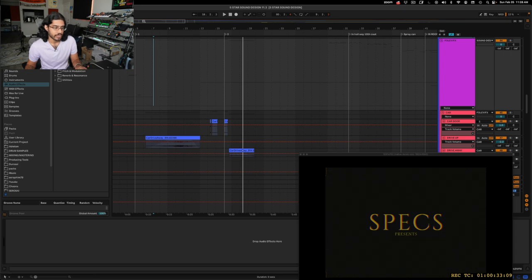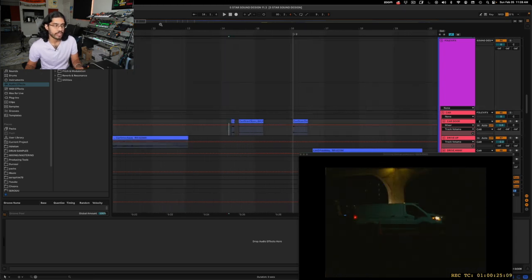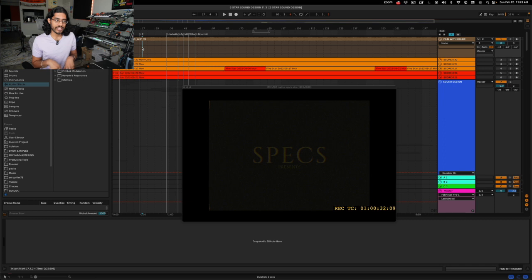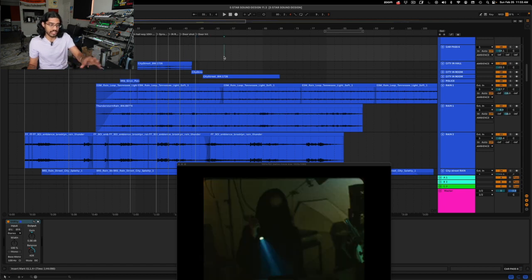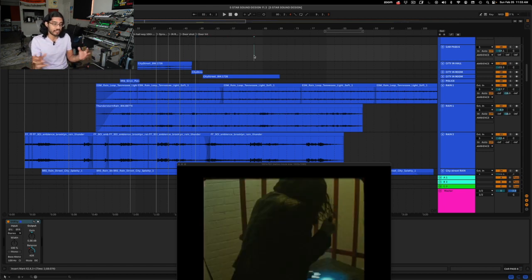And then I have some little things for the car door as well, which you heard. Just so you know, the film file that I get has no audio, so everything that you hear has been artificially added in this sound design project. I have a lot of layers here of different rain recordings, so I can get a really full sound, something larger than life, especially once it gets to the part where she breaks into this abandoned film studio. That's the peak of the film. That's when the rain and the storm and everything is just going crazy.